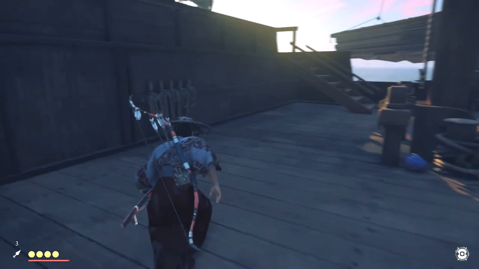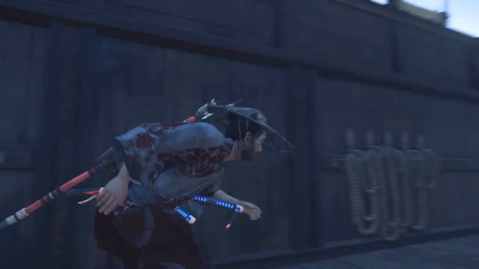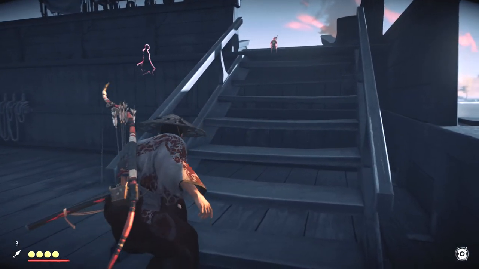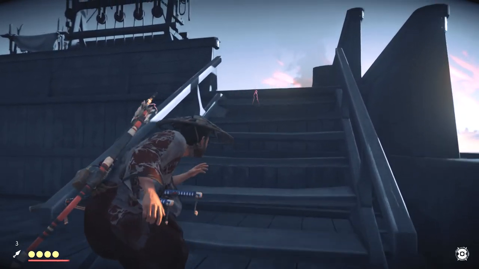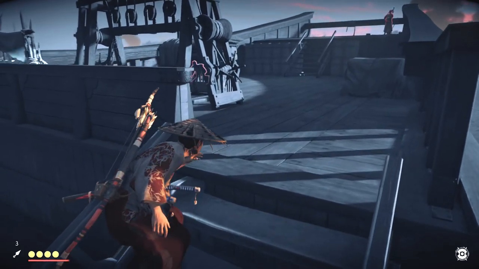Okay, I'm going anyway. Climb up? No. Now he does make noises jumping up and down like that. That guy up there is going to spot me as soon as I try and come up. I don't know if I can just take him out. Oh, there he is. He's moved away. That's better.